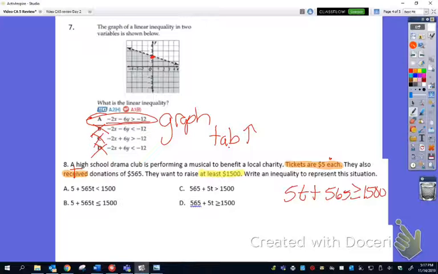And then you just find the one that matches. So I have 5 next to a variable. Okay, so this does not have 5 next to a variable, so A is gone. That doesn't either, so B is gone. 5 next to a variable, 5 next to a variable, that's good. And then you have to have the symbol right here. You have to have greater than or equal to. And this one has greater than or equal to. This one is missing the line. Okay, so that's why it's D.